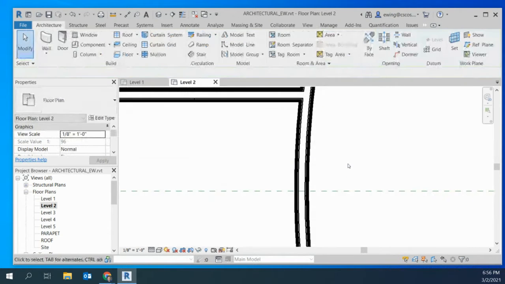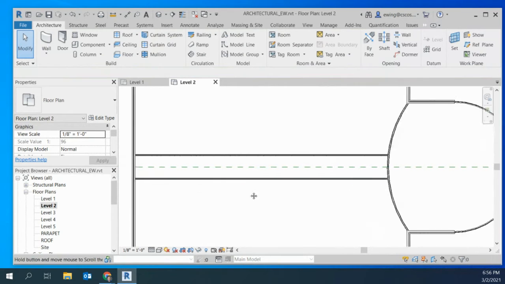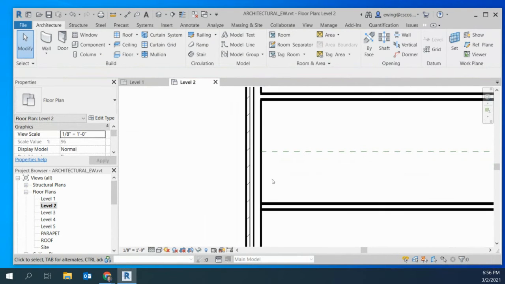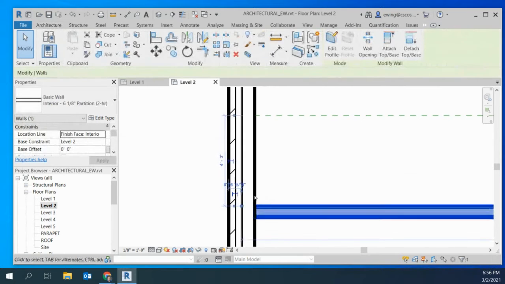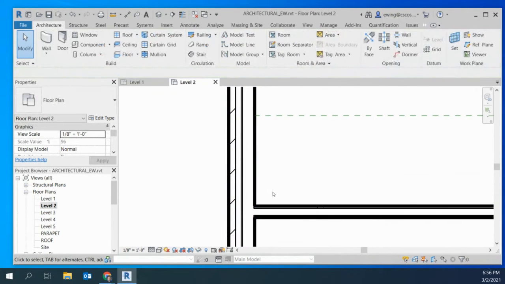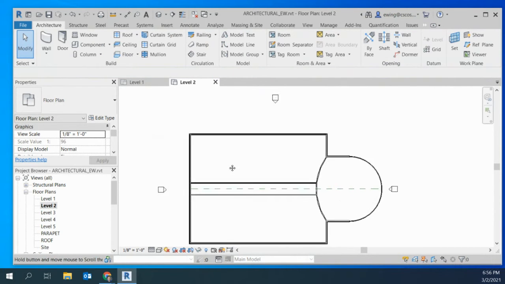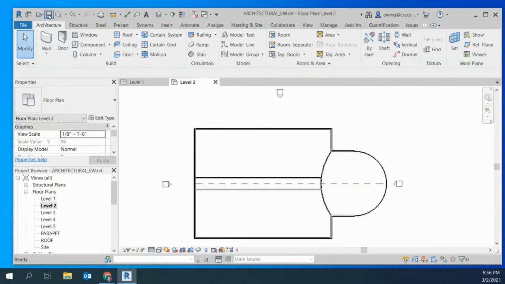I'm going to hit escape a couple times. Now I have a sneaking suspicion that my wall didn't quite join. So all I need to do is select this wall, grab that grip, and drag it in just a little bit, and it will join it. Then I hit save just because I'm cool like that.